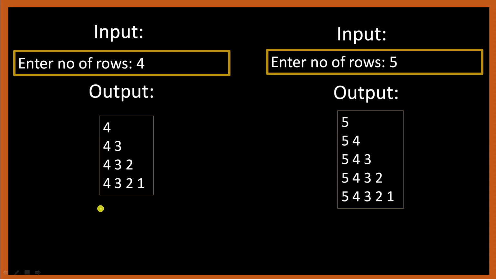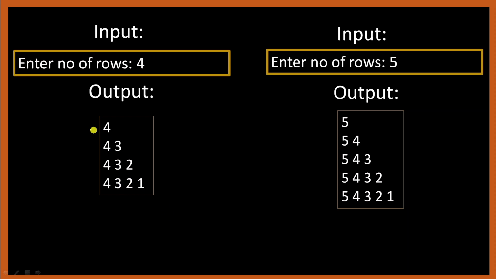To understand that, we have to understand how this pattern looks, that is, what is getting printed and in which manner in each row the things are getting printed. What is the gap between the digits in each row basically? Okay, here digits are given. Sometimes characters can also be given. Okay, like A, B, C, D or something like that.